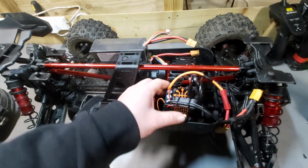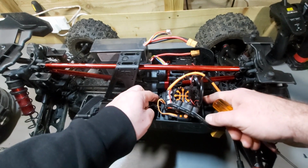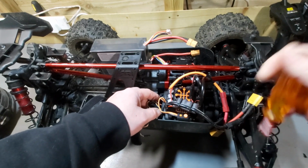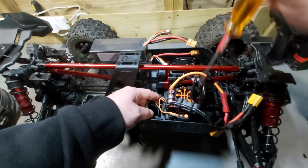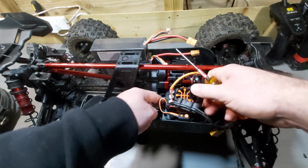Okay, so first thing you need to do is take off your plate here that your ESC is sat on to get to the receiver box below. Now I've actually done this already, just to make it a bit quicker. You need a 2mm driver, and you've got 4 bolts around the receiver there and 2 on top of the servo there. So 6 bolts in total at the top, and that comes out the way.